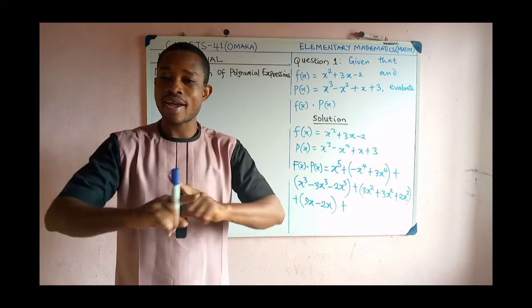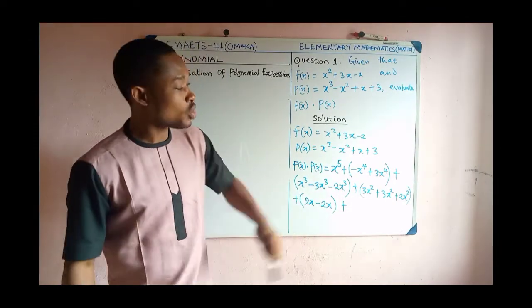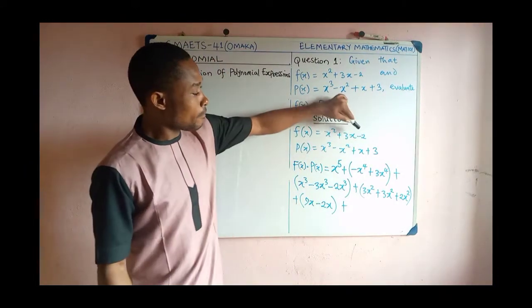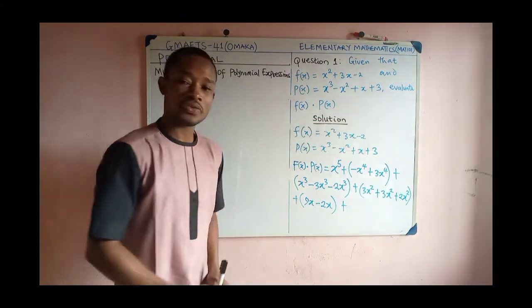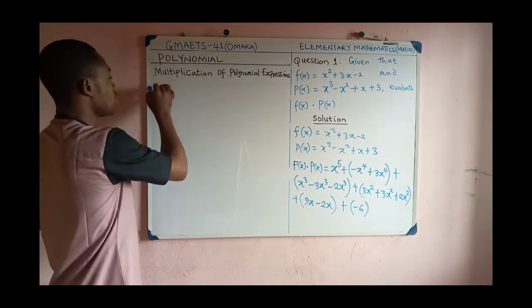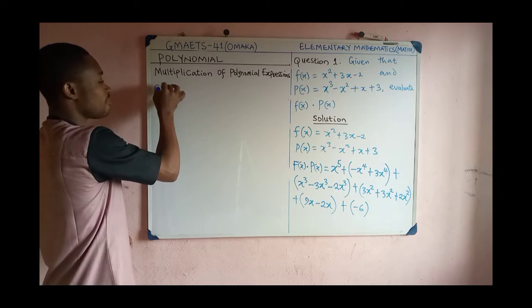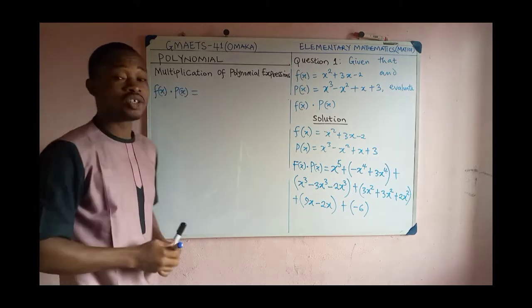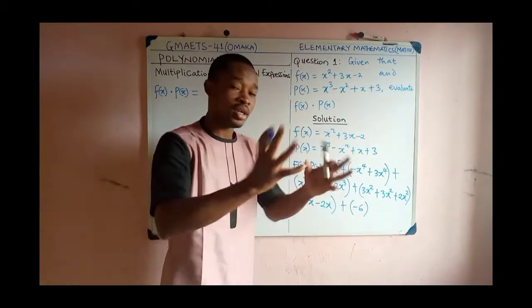Then the last expansion is the constant term. Terms that you multiply and there will be no x. And that can only happen when you multiply the constants themselves. So minus 2 times plus 3 will give us minus 6. We are done with the multiplication, so we can now simplify by adding or subtracting like terms. And good enough, the like terms are already in brackets.